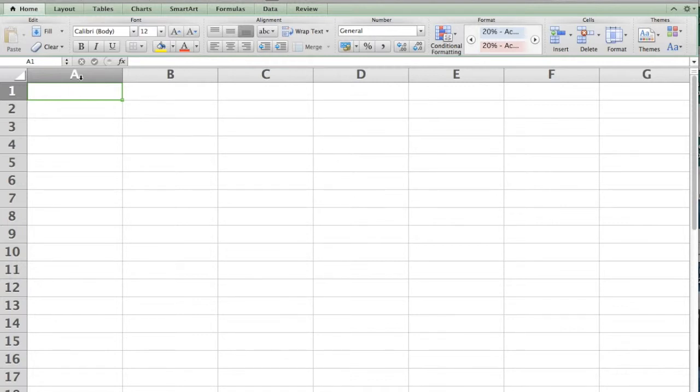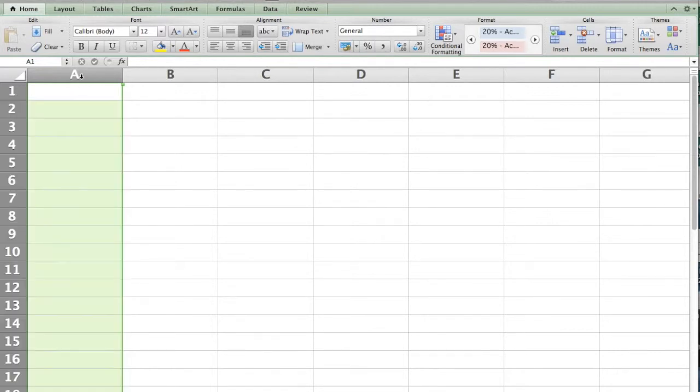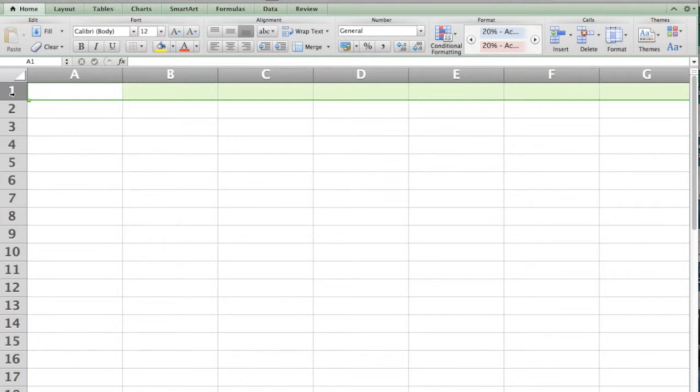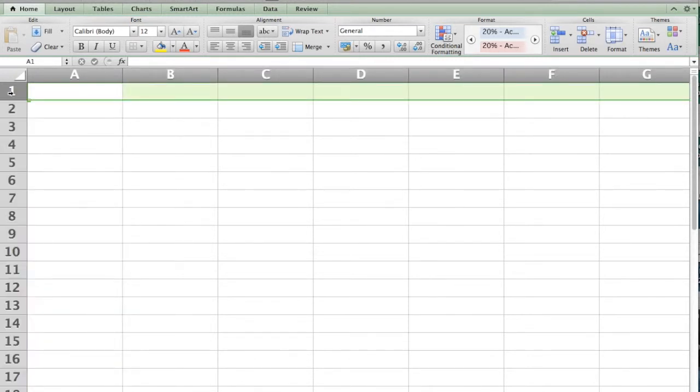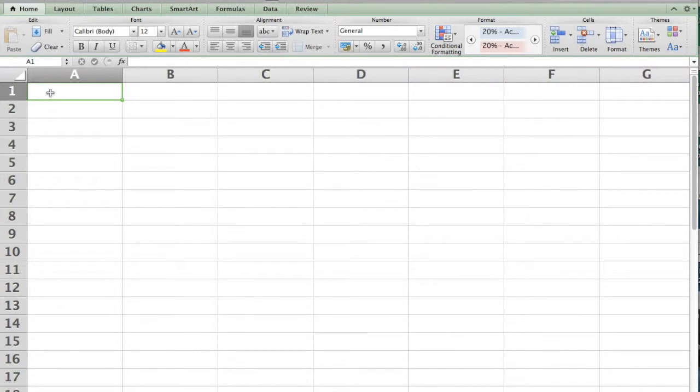For example, I have clicked on a cell. You will see that a letter above and a number to the left side is now highlighted. The letter at the top is the column heading. You'll notice that letters are alphabetical across the top, and the rows have numbers. When we click on a letter, it selects the column, and when we click on a number, we select its row. So columns run up and down, rows run left and right.